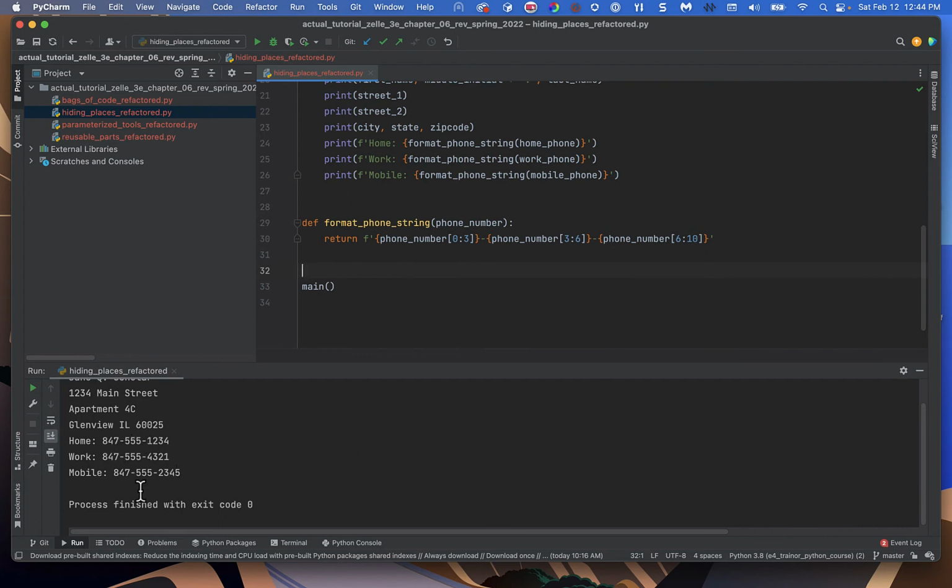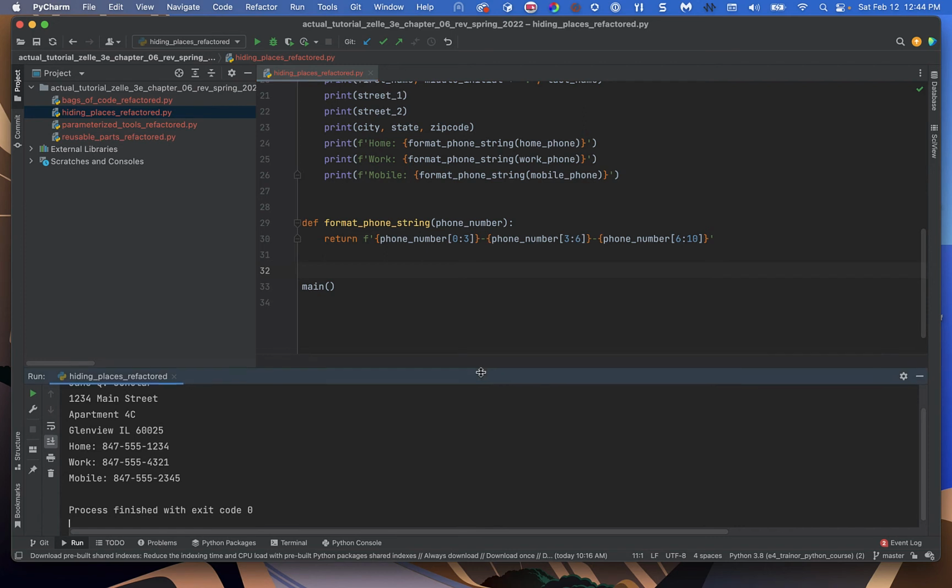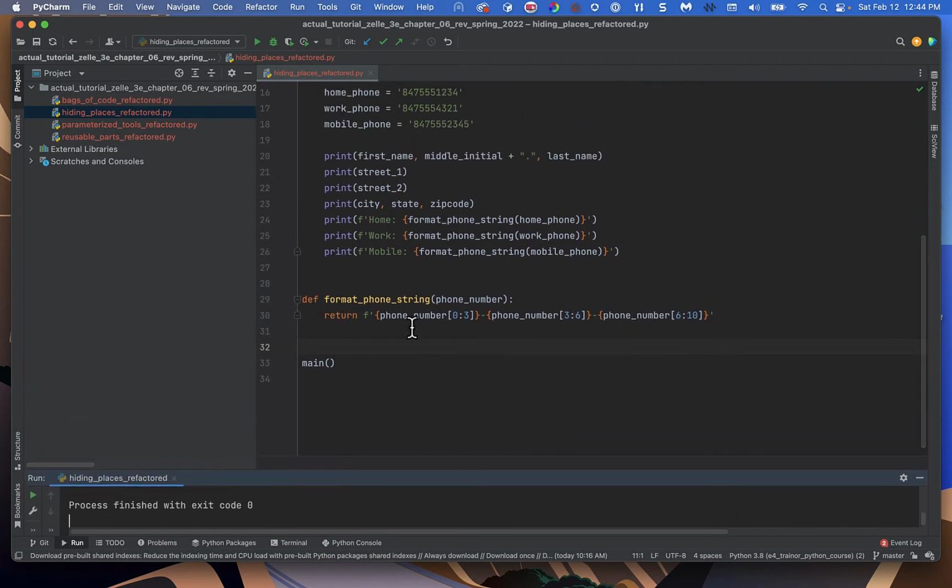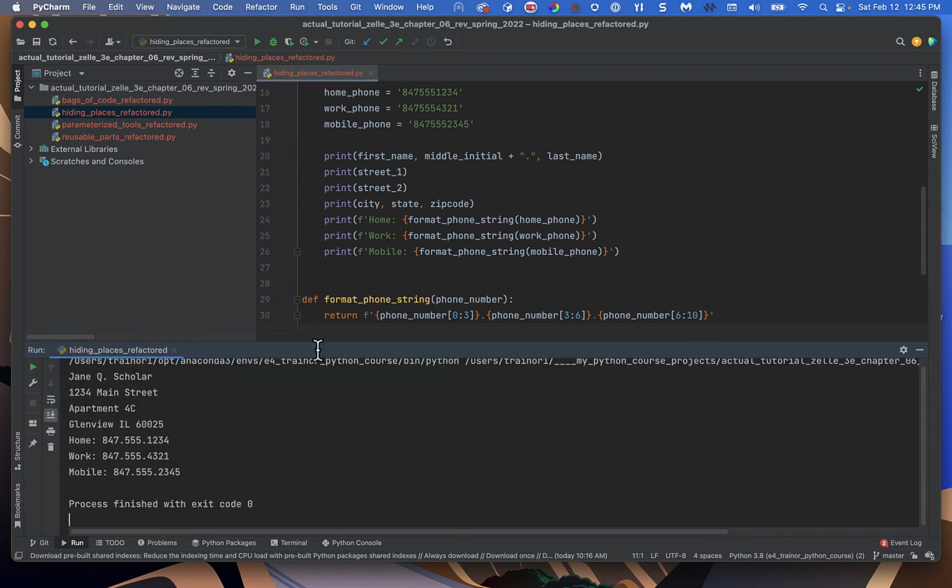And this is it. Okay, and as I showed you in the lecture, this gives us the opportunity to change this however we want. Okay, let's do the periods. We can put the periods in between the number groupings, and I've worked with some graphic designers who like to do that. And then we'll run this again. And it looks completely different. And we only had to change that one line of code.